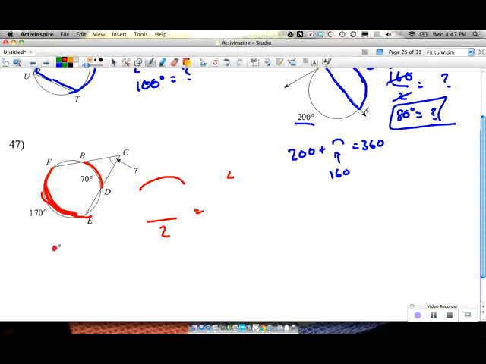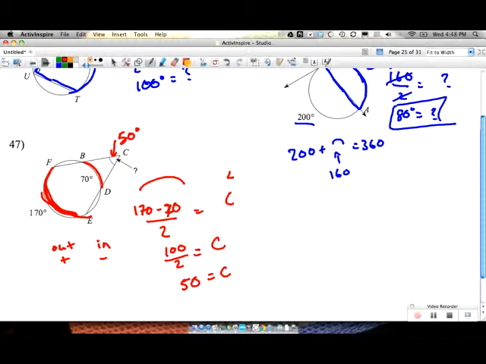It's either plus or minus, and if it's outside the circle, then it's going to be plus. If it's inside the circle, it's going to be minus. And how do I know that? Lots of practice, lots of memorization, but the general idea is just do it enough times till you remember. Okay, so we got 170 minus 70. Those are 70s. And that's going to be equal to that angle C that we're looking at. Well, 170 minus 70 is 100, divided by 2 equals C. So 50 equals C. So this angle is 50 degrees.